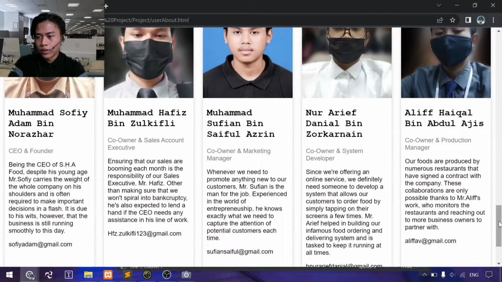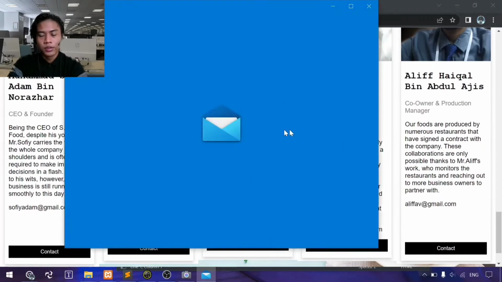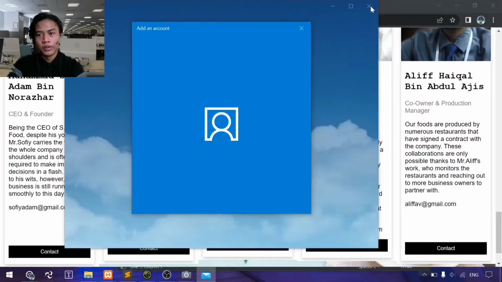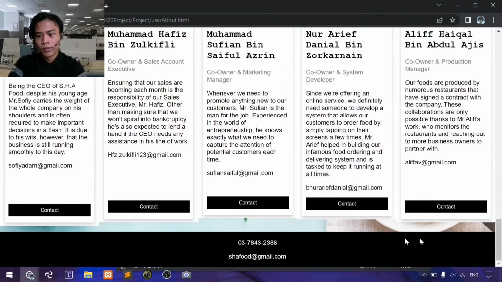Here we have our email, so if you want to contact us you can just refer to that, or you can just click on this button here, which will open the email app on your laptop or phone, whatever. So that button actually does work now. At the bottom here we have our company's phone number and our email, so if you want to reach out to us using that, you can.